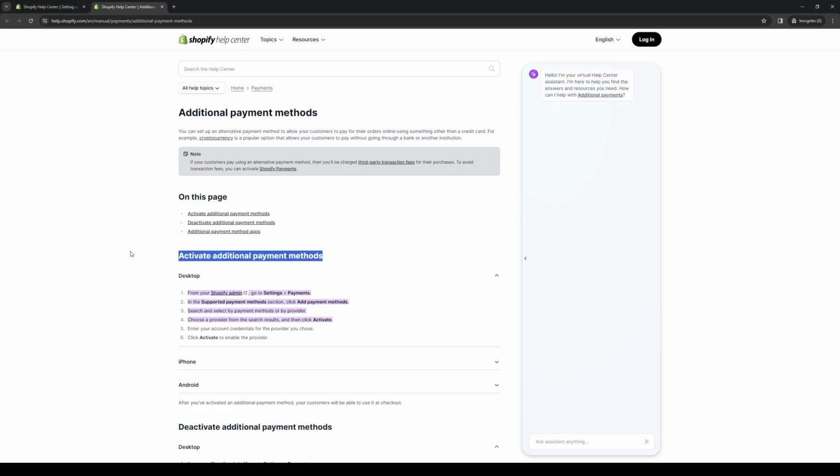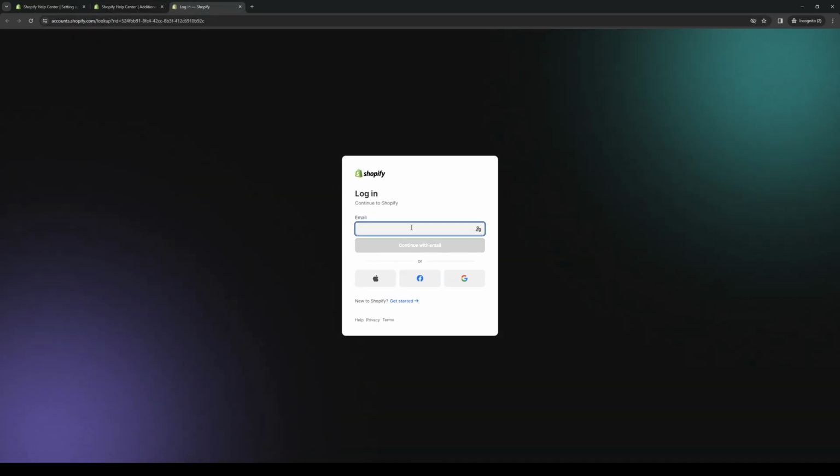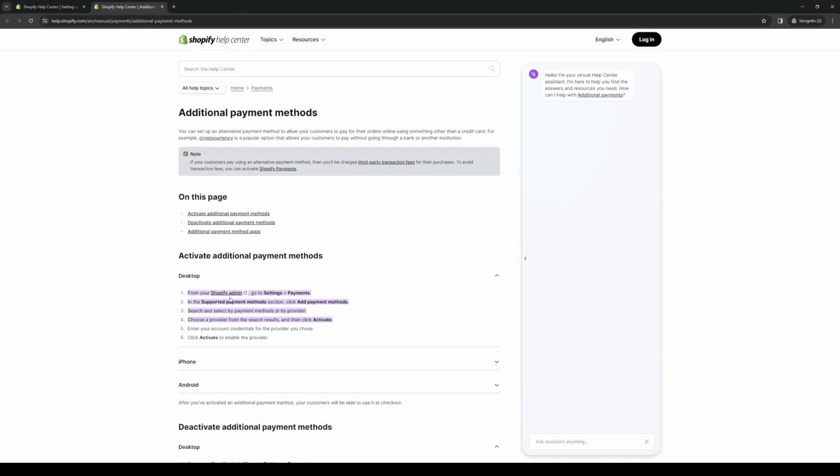on Shopify. And to do so, what you guys would want to do is log into your Shopify admin page. So this page right here, and you want to make sure that the URL actually starts with admin.shopify.com. So log in here. Now, once you guys find yourselves on the dashboard, you want to navigate to the settings, usually found on the bottom left of the screen, and click on payments.